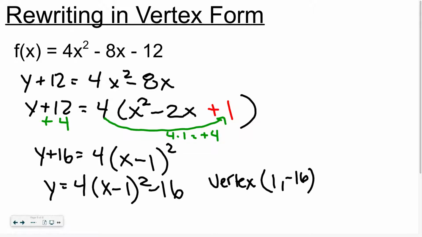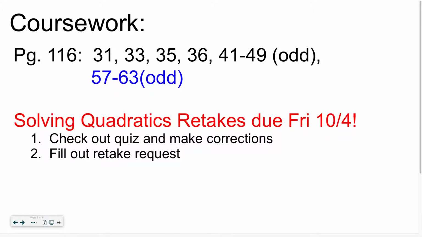Okay. So your homework assignment is on your gold sheet, but on your gold sheet it just says like 41 to 49 odd, and then it has 63. But I put 57 to 63 odds because 57 to 61, if you didn't do those because you didn't know how, you want to practice those now. Okay, so if you need to make a change. Now if you're like, yeah, that's what I looked up in the book and that's what I did on my homework, then you don't have to redo your 57 to 61s, okay? But if you didn't get those done last night, then you want to do them tonight.